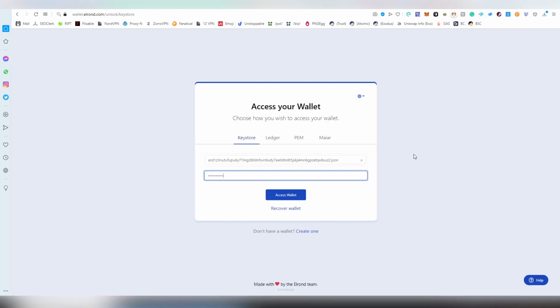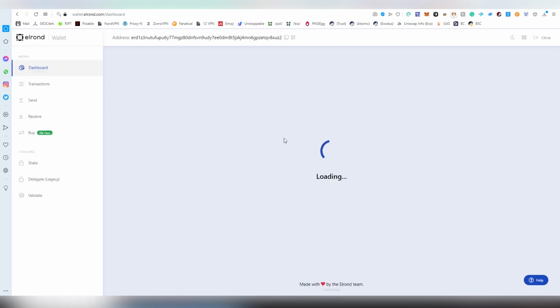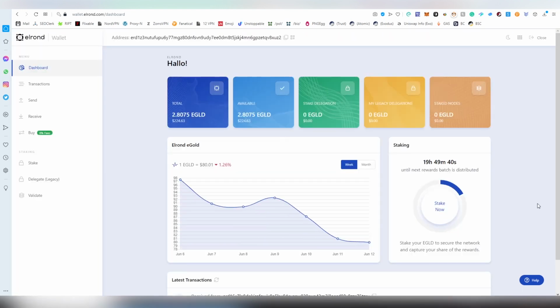So the first thing you're going to be doing when you're creating your Elrond wallet on web, you basically will be getting a key store file, and that key store file will be opened through a password that you will be setting. That is a 24-word seed phrase that you will be getting. You can also use this through Ledger, PEM, have no idea what that is. You can also log into Maiar in case you desire to do so. But I have already added in everything, so I'm going to be logging into my platform.